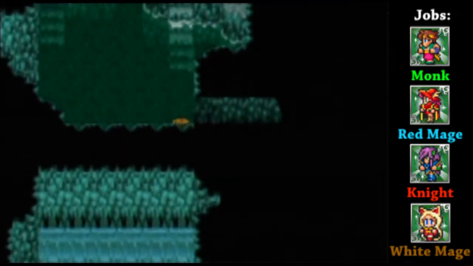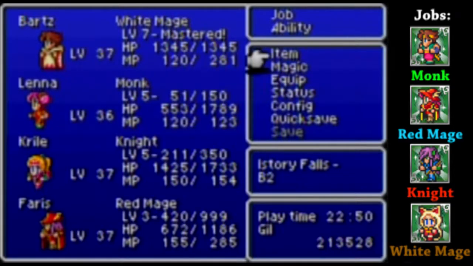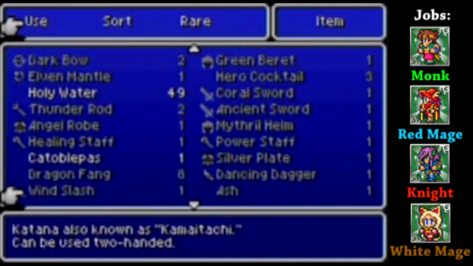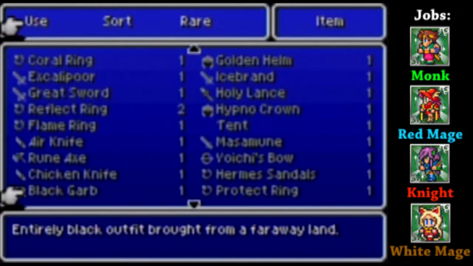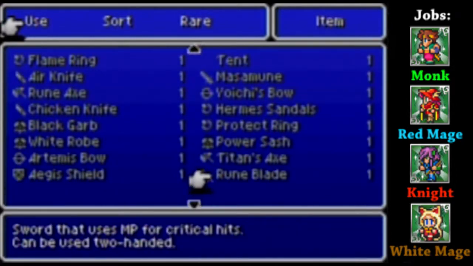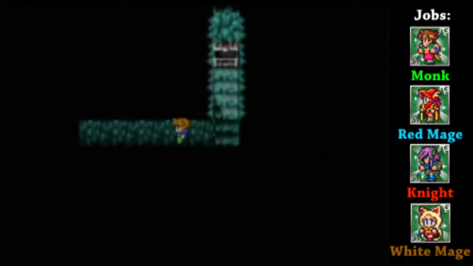There's a passage over here though. I'm glad I went back to this. Rune Blade. That's probably going to be a sword of some sort. It uses MP for critical hits, so it can land critical hits like the Monk can, but it costs MP to do so.